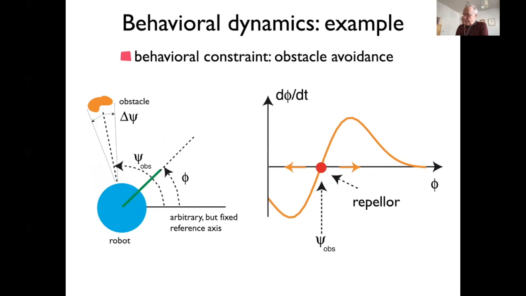Okay, so that's how you do an attractor. A repeller, well, it's just the same thing flipped, right? If I have a particular direction that I want to avoid, I make it a repeller so that if I'm a little bit to the right, in here actually a little larger heading, I have a positive rate, so I increase my heading further, I'm moving away from that undesired heading, and the same on the other side, right? A little less than that, negative function, decrease the heading.